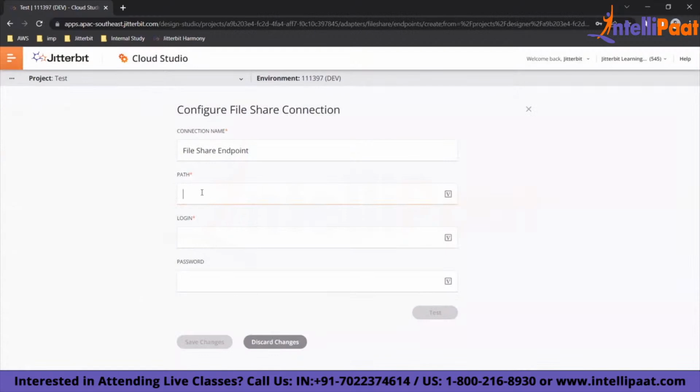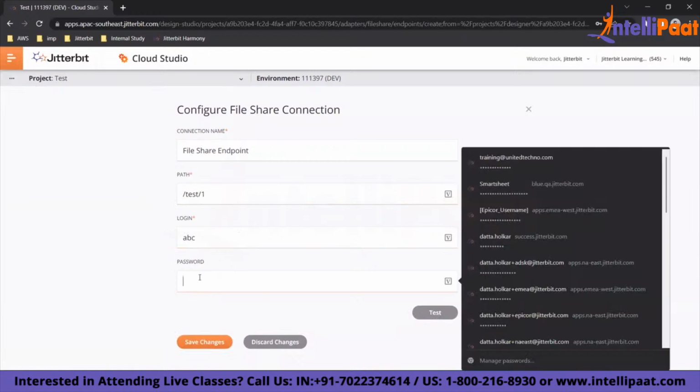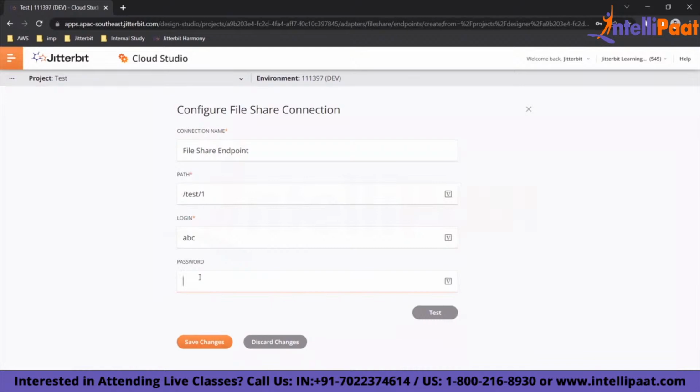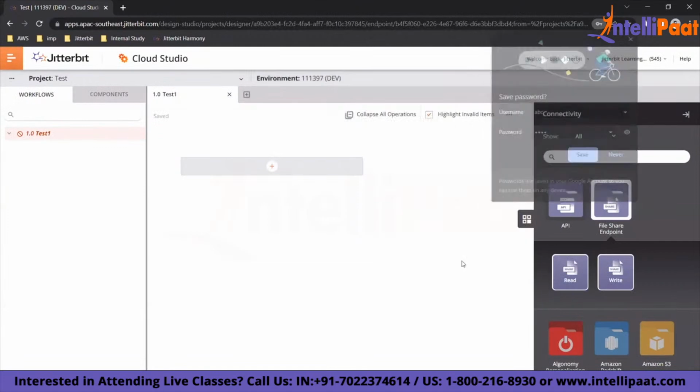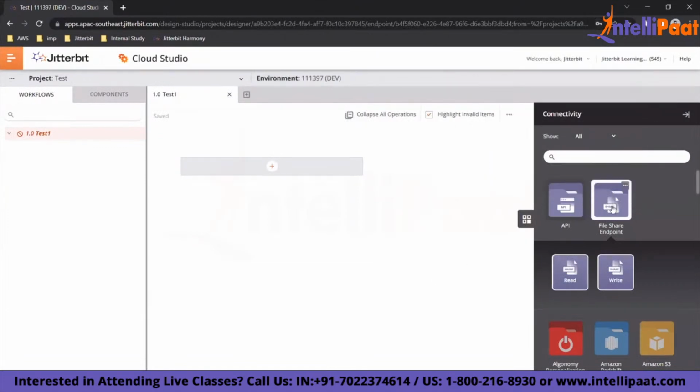For file share I have mentioned some path like /test/1, and my login is ABC, though it's an invalid login. I just want to show you the activities that this connector offers. Basically, I saved it, and now once we save this, you see for the file connector we have read and write activity, right?